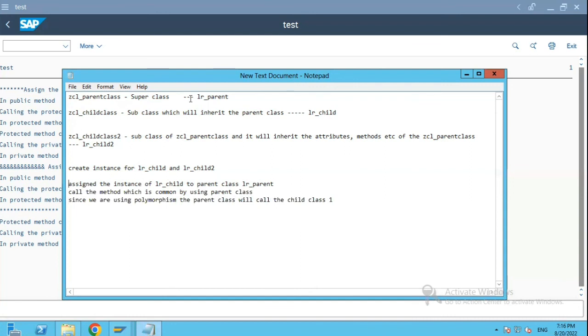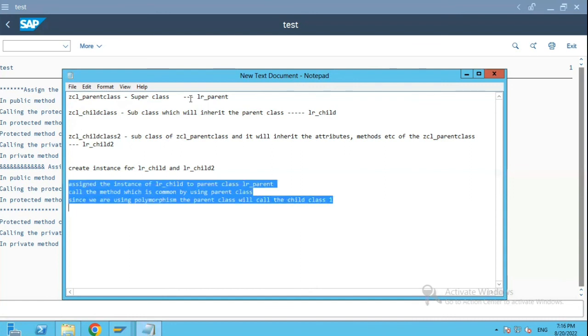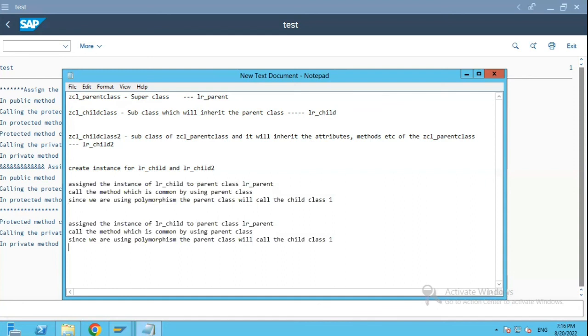Now, after this, again, we will repeat this, and now we will assign the instance LR child 2 to the LR parent. Now call the method which is common between the child and the parent by using the parent class. And since we are using polymorphism, now the parent class will call the child class 2 code.